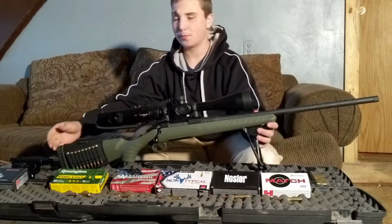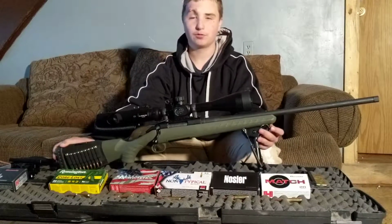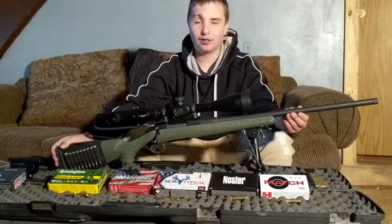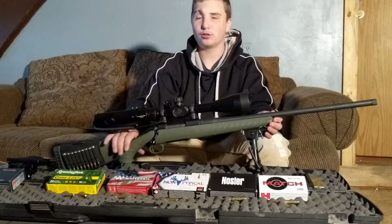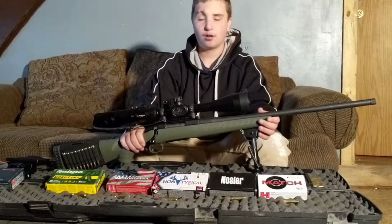So, starting from the back, we have the butt pad. It's soft, really soft as a matter of fact. With the 6.5 Creedmoor, it has so little kick that you don't even need one, but it's a nice touch. I could shoot it all day and my shoulder won't even be red. And then we have the stock.